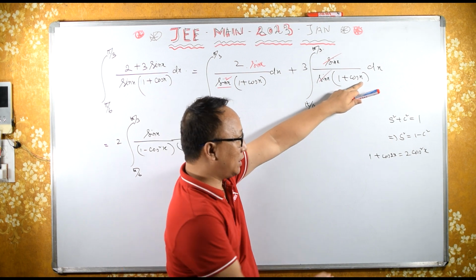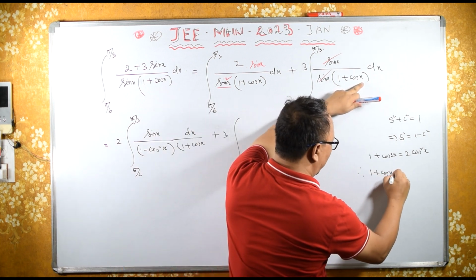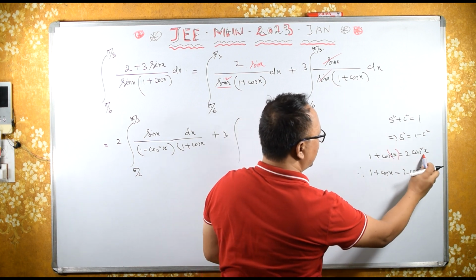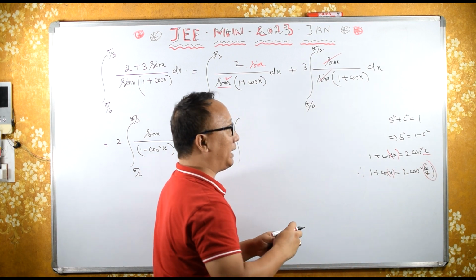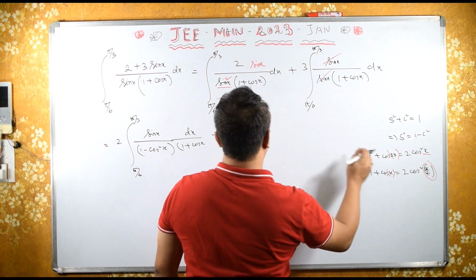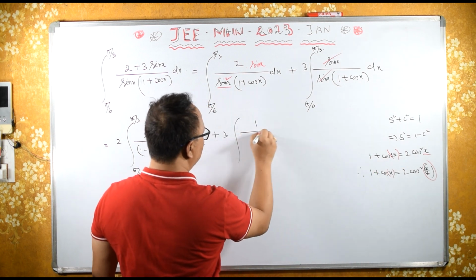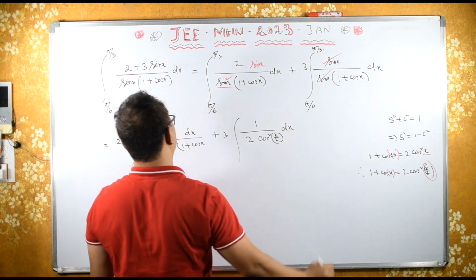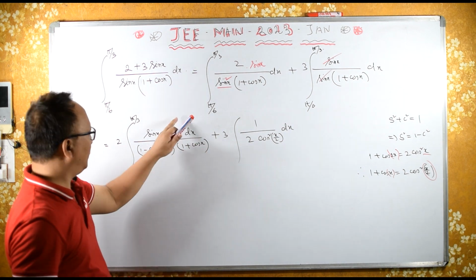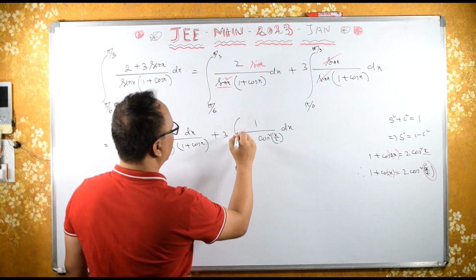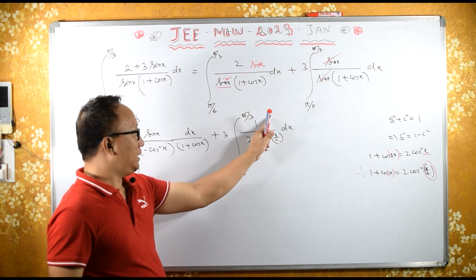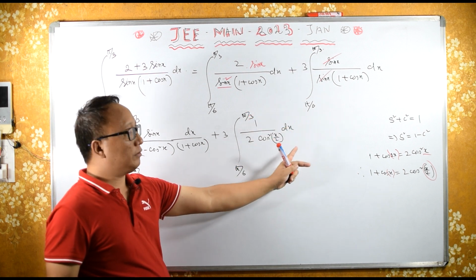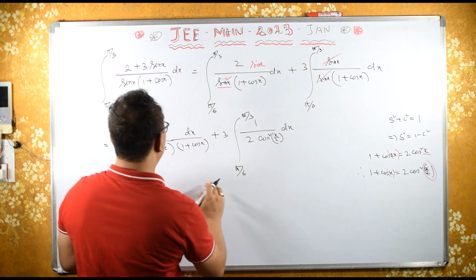Now here we have x. Therefore 1 plus cos x equals 2 cos square x by 2. When it is twice x we have x, then it is x by 2, so break the angles. Therefore instead of this, I can write 1 upon 2 cos square x by 2 dx. Now for this term, the limit is pi by 6 to pi by 3. For this, 1 by cos square is sec square, and the integration of sec square is tan. So this part is easy. Now let's consider this part.